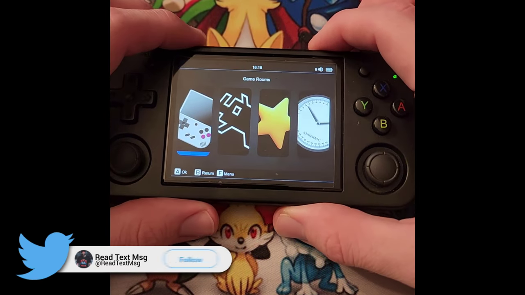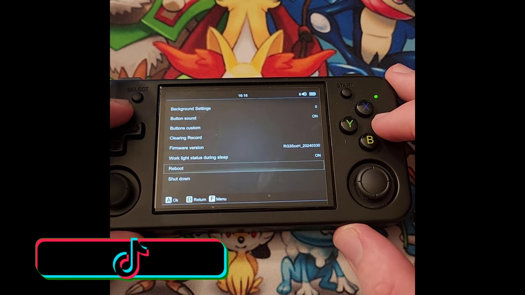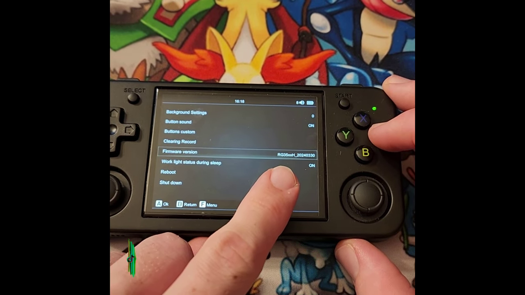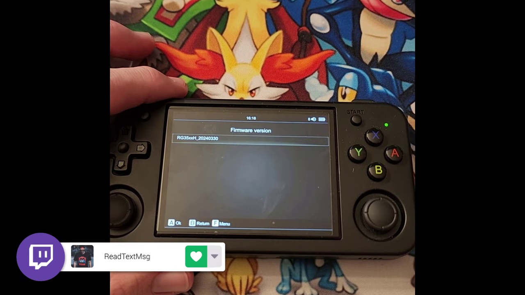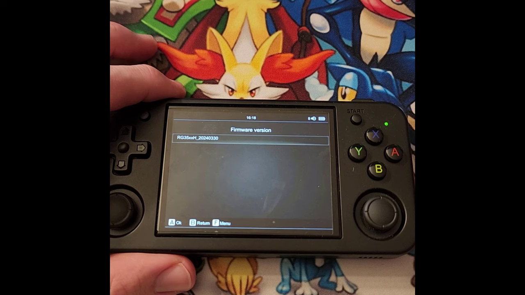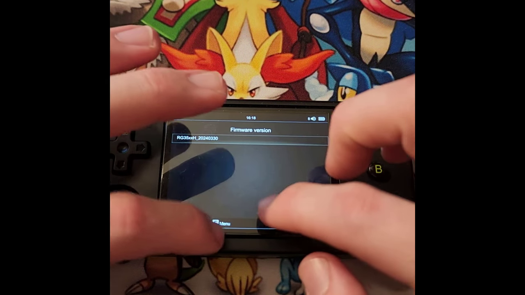In order to find the firmware that we're running, you're going to hit the F button on the top there. You're going to scroll down or just hit up, of course, and you do have your firmware version right there. So that's what we're running currently. The newest one, guys, is currently 240.428. We are running one that is about 3 updates old. So let's go ahead and grab that from online and let's flash this micro SD card.